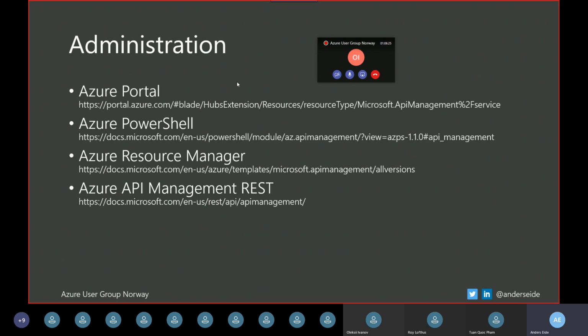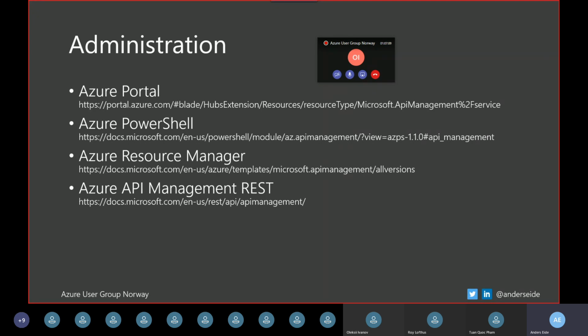As mentioned, the Azure Portal will most likely be your first meeting with API Management. I think it's a good way to configure even in production, because it's way simpler to do things in the portal than using the REST API, Resource Manager, or even PowerShell, because I think the API and PowerShell commands to manage API Management aren't that good yet. It's a lot of different things connected together.